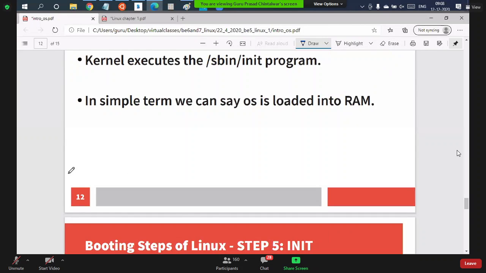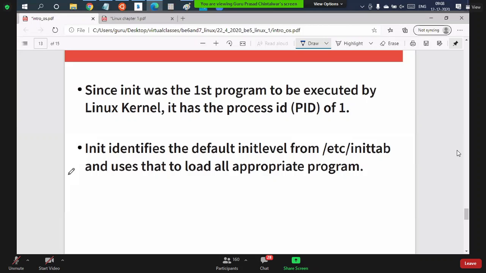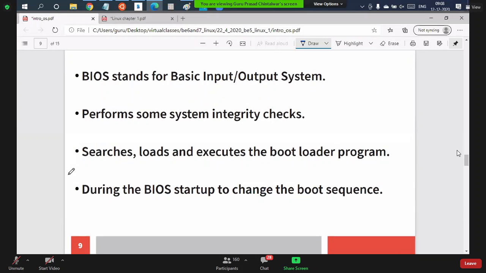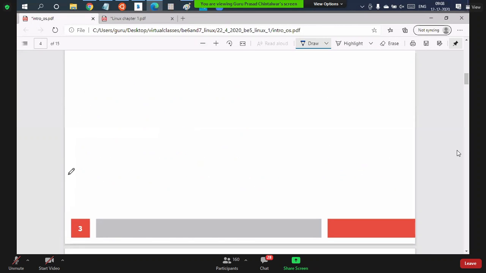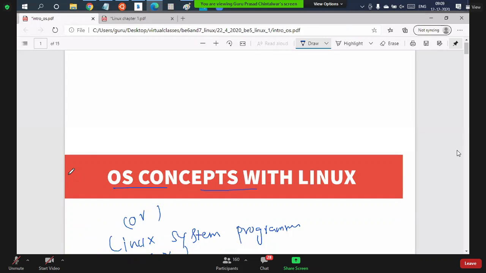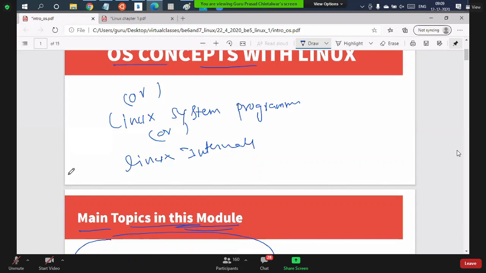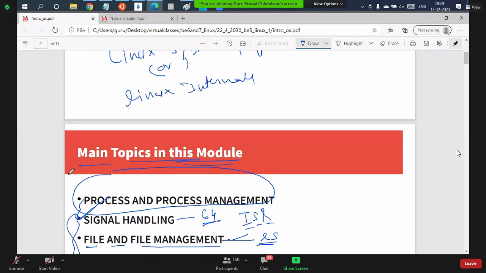I'll share this PPT. Anyway, we are going to discuss this also step by step. After this only, we need to start with process and process management. Thank you very much.